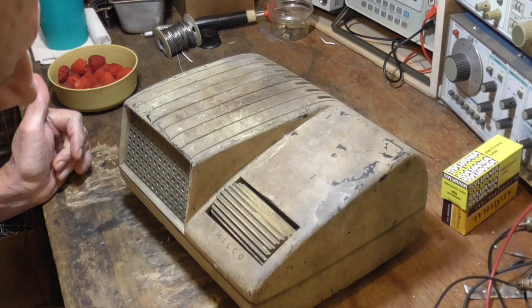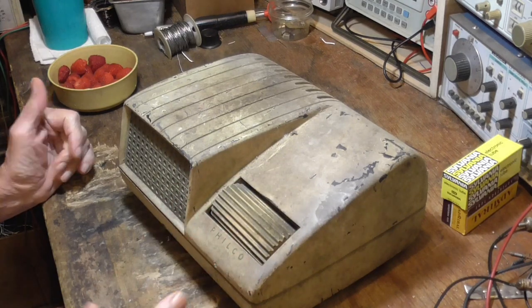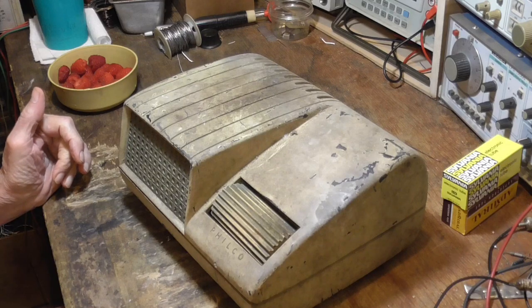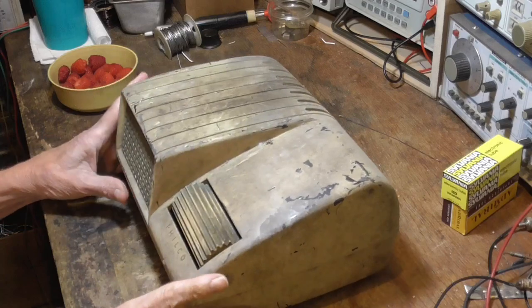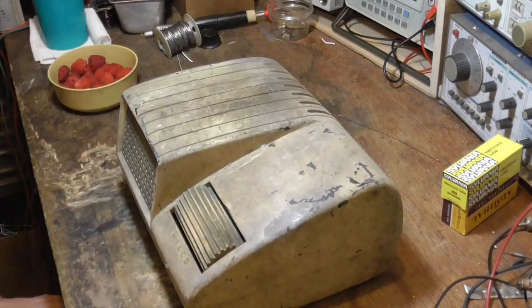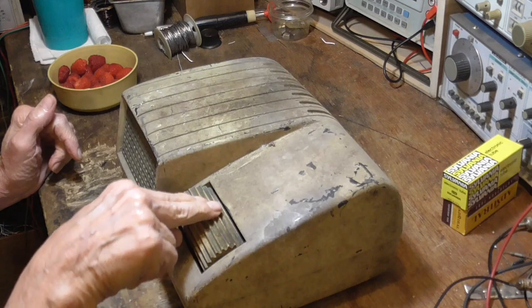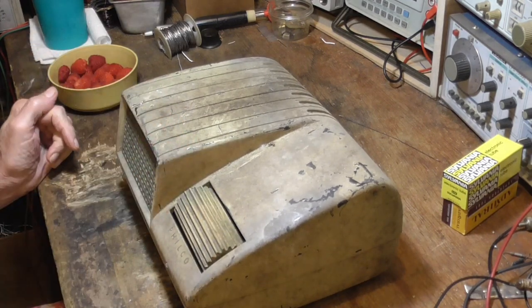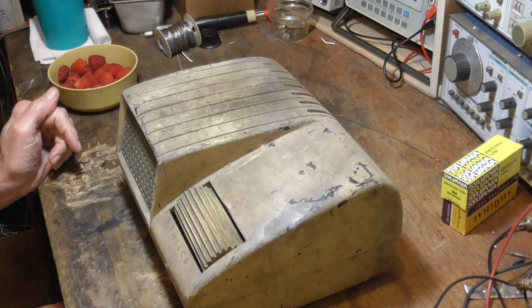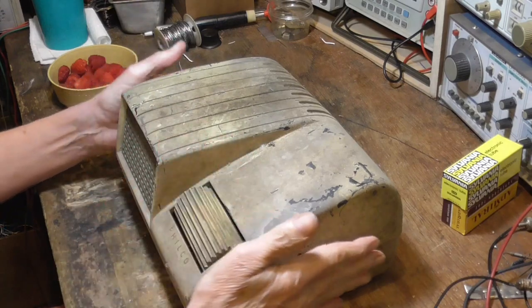So then I said, well, okay, I got this one here that rotates. Well, how do you change from one station to the other? From looking at this, it looks like it's capable of receiving six different stations. They're apparently preset with those knobs. But then, how do you select it? There's no other knobs on here. Then I found out. You press it. Absolutely crazy. Each time you press it, there's a rotary switch in there that changes to one more station.